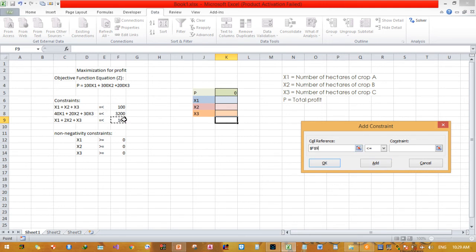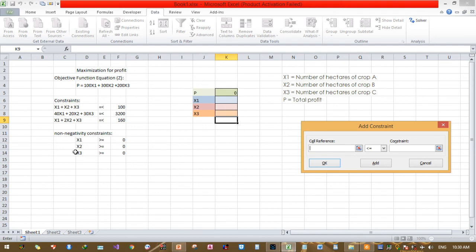Now the third one, convert this one into this one. So the constraint is x1 plus bracket 2 times x2 plus x3. Click Add. Now we have inserted these 3 constraints.